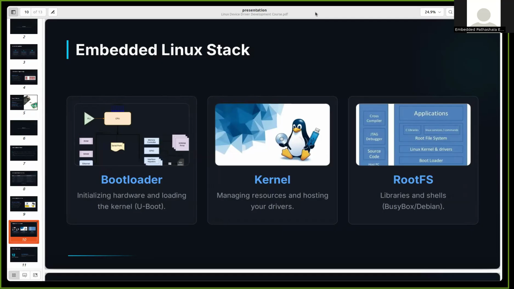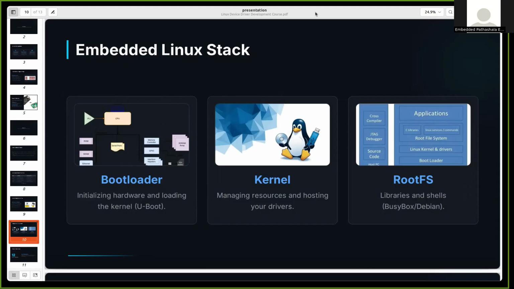Okay, so if you complete all this series of courses, you have successfully learned what a device driver is, how to register a driver, how to notify the kernel when a new target is attached, and how to build our own embedded Linux systems, how to create our own bootloaders, how the root file system works, everything. So by the end of this course, you will learn what a beginner embedded engineer should learn before entering the industry. So if you have completed these courses in sequence like we launched, then you are very good to go to attend some beginner level jobs in the embedded domain, on the Linux side especially.